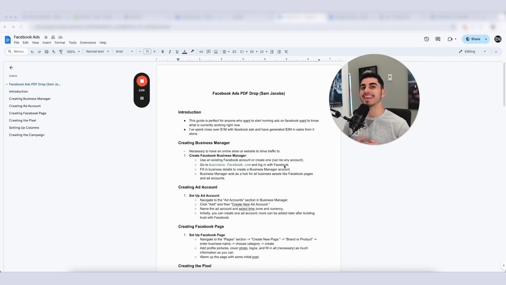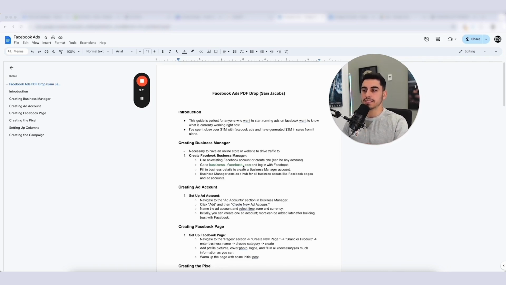Facebook looks at that account like it's more aged and that it has more priority to be less likely to get banned or just last longer. It's better to have an account that's been around for at least a few months. But if you create a total new account, that's fine too. Just try to not launch ads like the day that you open the account. Try to play around with it a little bit. Maybe post something like a random picture on the page and stuff like that. So just keep that in mind.